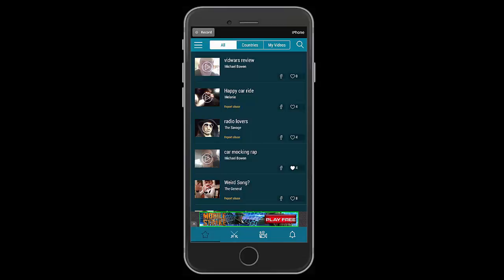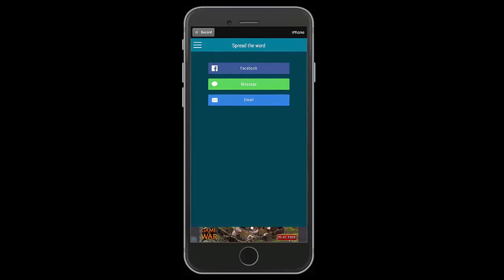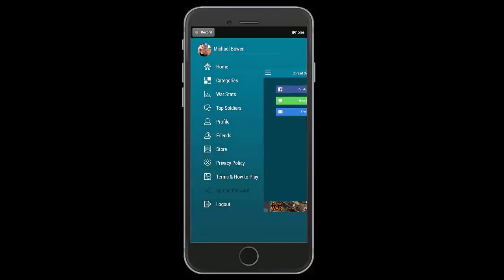Now we're going to start in the upper left-hand corner where we can click the three little lines, and that will bring up the home page. We can go into our categories, our war stats. We can view the top soldiers. We can check out our profile. We can also check out who we are currently friends with. We can jump into the store to buy shields and bombs, as well as a few other features. We can get into that later. We've got the privacy policy, the terms and how to play, spreading the word via Facebook, email, and text message. We can click back on that. We can also log out of our profile.